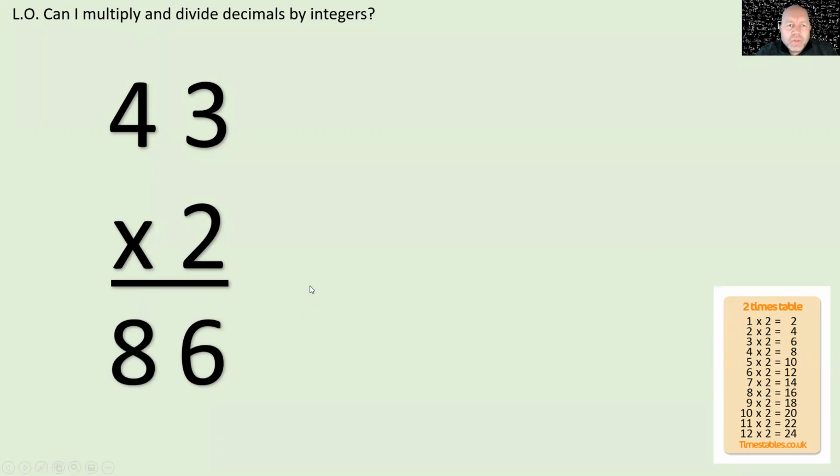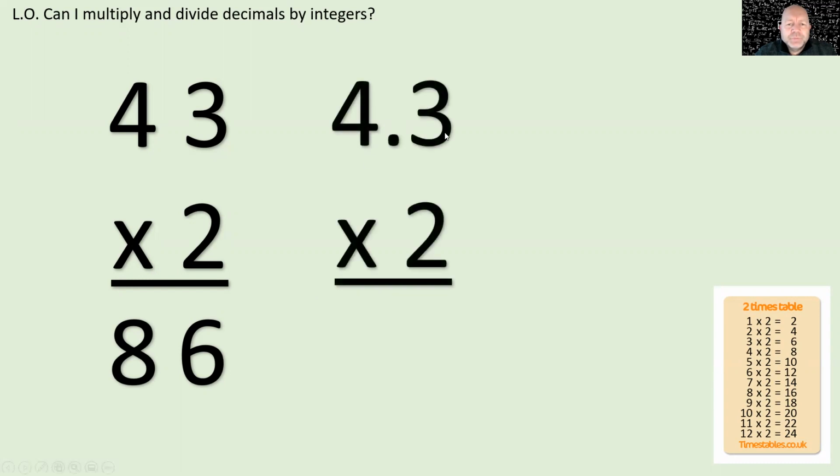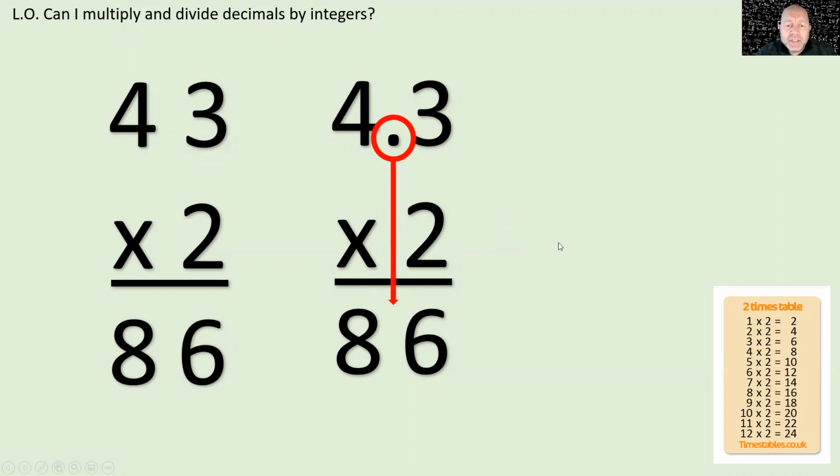Now that's the sort of calculation we've been doing for quite a while now. So we should be familiar with the format. But if we do it with a decimal, the actual method doesn't change. This little dot here is nothing to be scared of, because we go through the procedure in exactly the same way. We ask ourselves 2 lots of 3. Now these are 3 tenths, not 3 ones, but 2 lots of 3 is 6. So we've got 6 in the answer. 2 lots of 4 is 8. The only difference is this decimal point. And as long as you remember to bring it down into the answer, 8.6, you are correct.